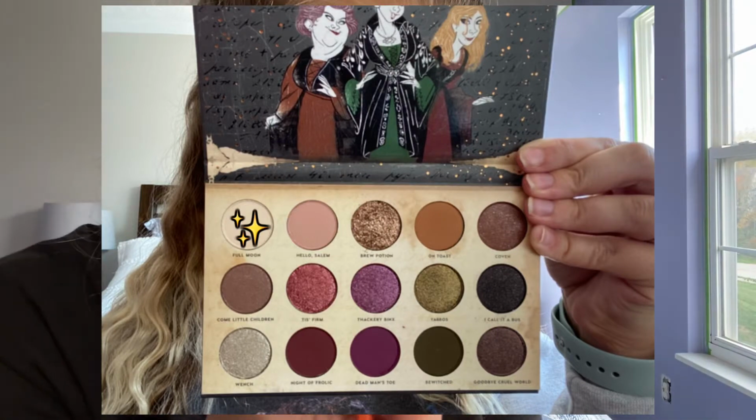Took the shade Full Moon and then I just pop that on my brow bone. For the lower lash line, I just went into I Call It A Bus and then I just buffed that all into the lower lash line. And here is the finished look.